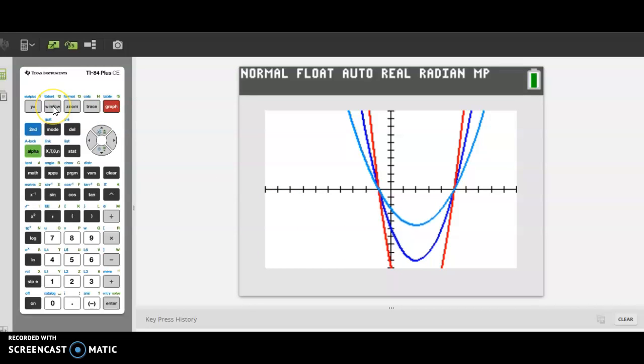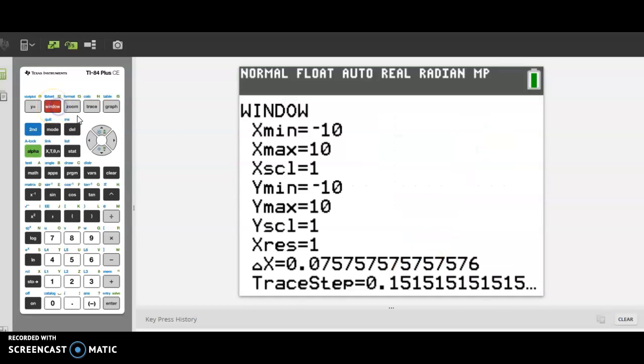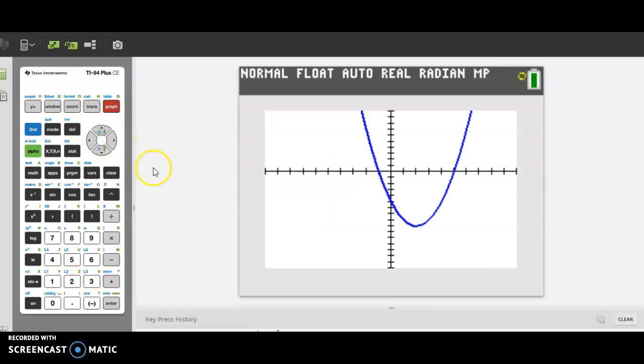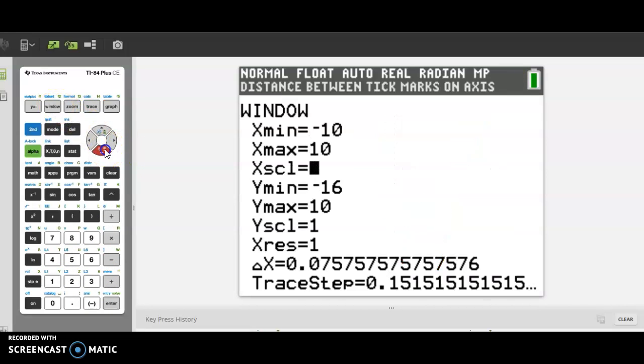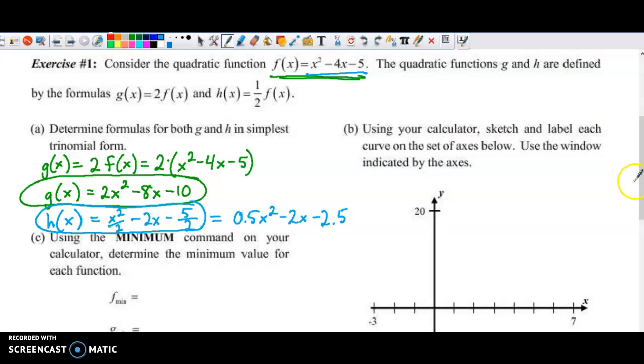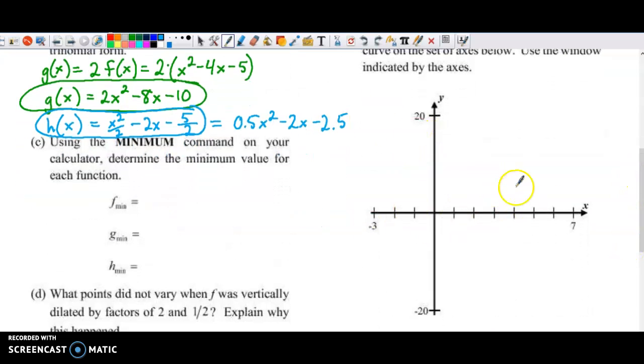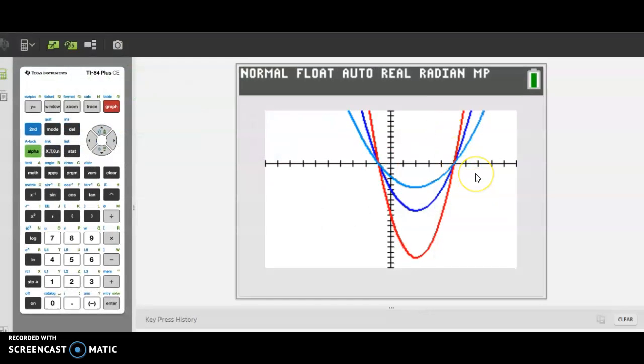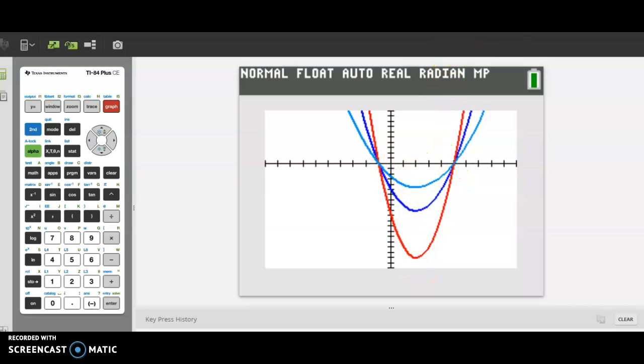As I look at the graph of this, I can't quite see the red one because it was stretched out. But what I could do is change my window to go down to, I don't know, negative 16. Still not good enough. Negative 20. There we go. Now it looks like I can see it. I should have looked at my picture here and clarified that. Just as if you didn't have a graphing calculator with color, I'm going to label them all. And if you notice, they all share the same x-intercept, but they look like they were pulled apart from each other.